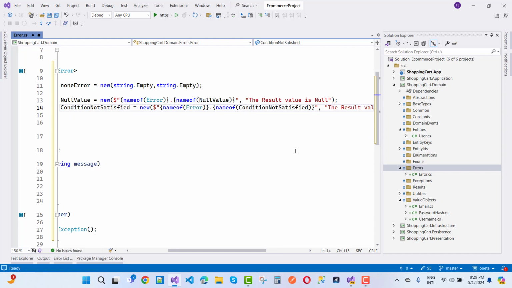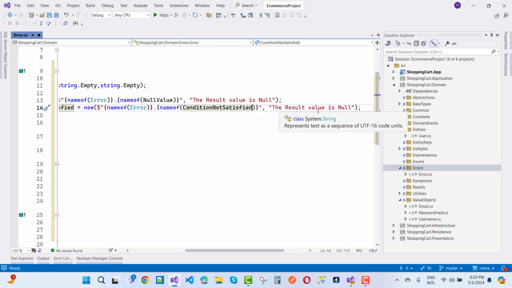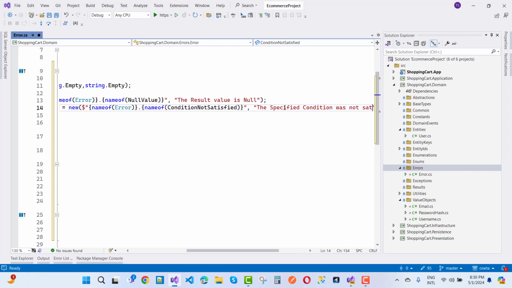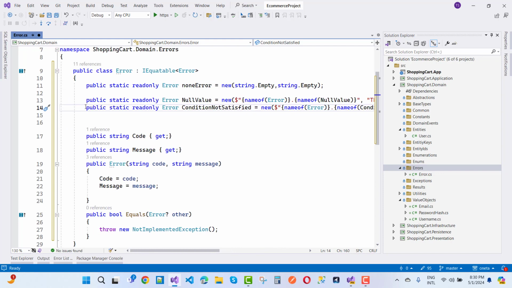Let's copy the text message here, and the result value, I mean to say that the specified condition was not satisfied. Okay, that's cool. Now I'm going to go for the next thing, that is validation error.